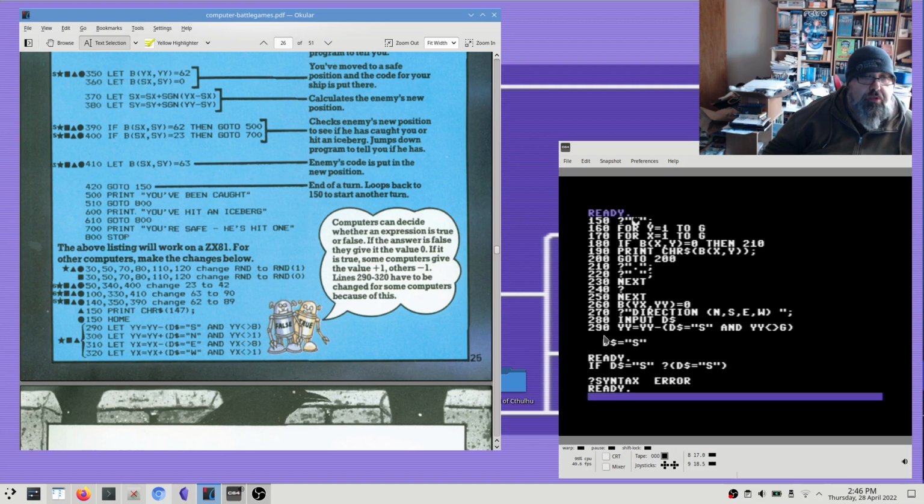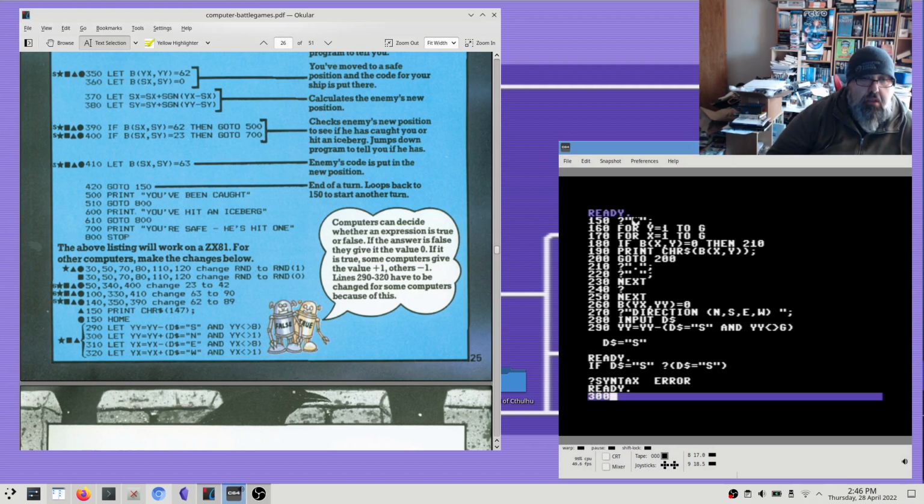Okay, what did we get to? We did 290, so let's plow on ahead for a sec. Let's go YY equals YY plus, oops, D string equals north, and YY not teletype, does not equal 1.